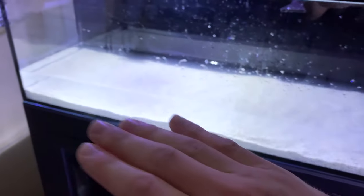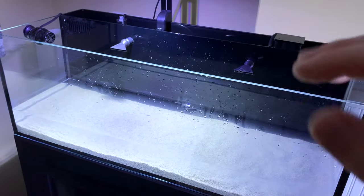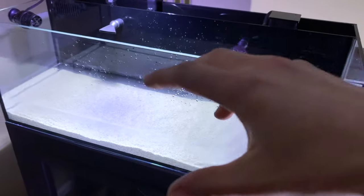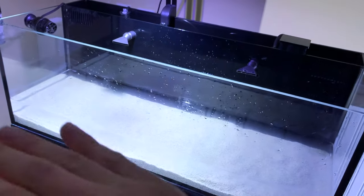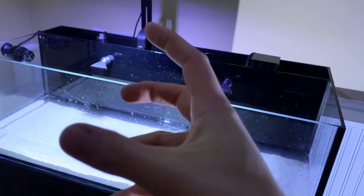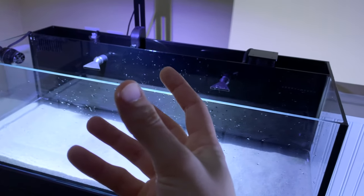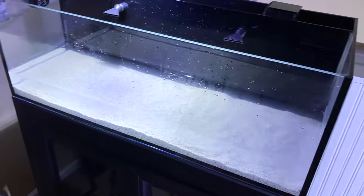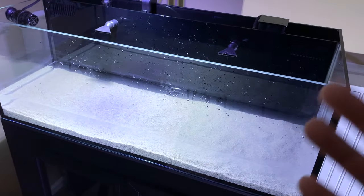Step four is adding the rock. I haven't added it just yet because I wanted to show you me evenly distributing the sand — I've got a nice half-inch layer. Some people prefer to put the rock first and then add sand around it to permanently fix it in position so it doesn't shift. I do the opposite: I put sand in first so I can throw the rock and push it into different positions for aquascaping — put it on certain angles and have the sand bed hold it in position. There's no right or wrong way, just different preferences.